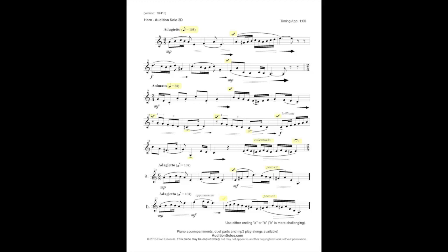It's very important to practice this with a metronome so that you're hearing the click at the 8th note, because it's quite slow. So you need to make sure that you play all of your 16ths and quarters and eighths. Everything needs to be very even.